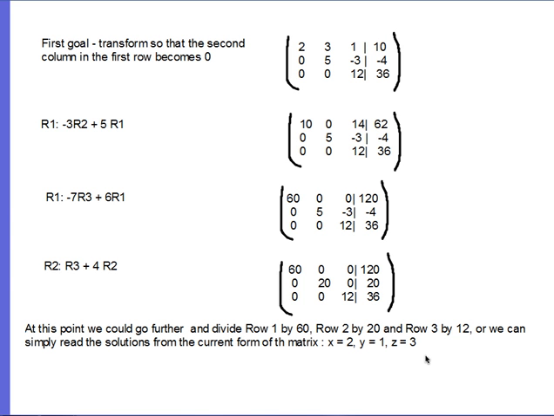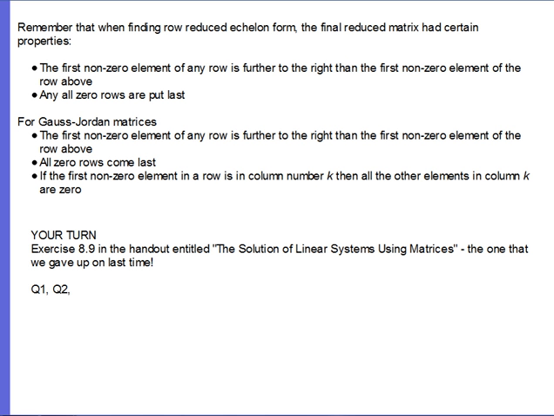So it's kind of neat, and to me it makes more sense to continue reducing in this way, because it's the lazy option, I suppose, because then you can just read it off the matrix. Alright, well let's have a look at a few properties of these new Gauss Jordan reduced matrices.